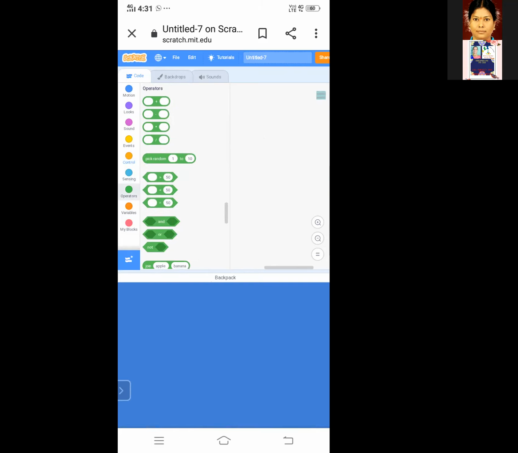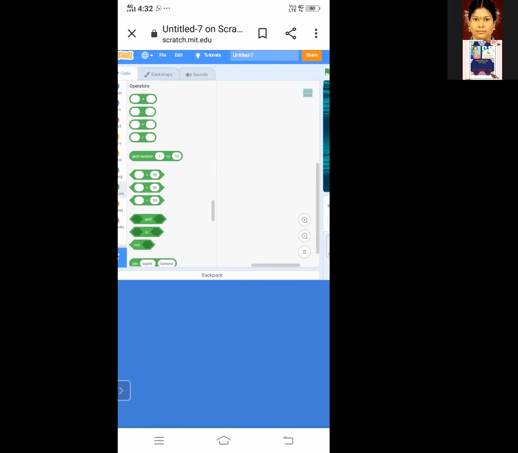Operators. Operators are nothing but the operators in our math, right? Like addition, subtraction, multiplication, etc. If you want to create a game where apples fall, at one time you have to code for one apple, two apples, three apples falling.